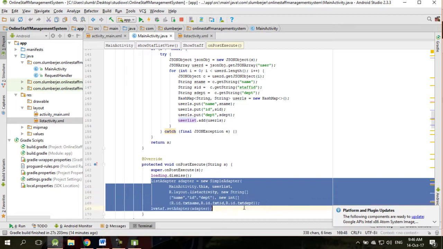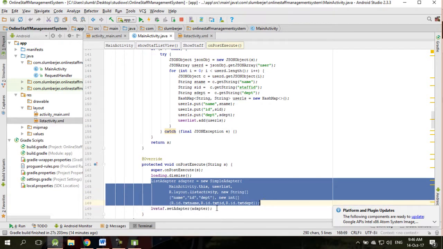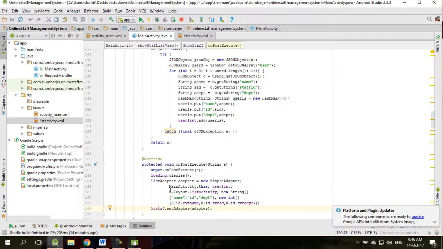This is a custom list view. How do I know this is a custom list view? You can see that the R.layout points to list_activity.xml that we define here.